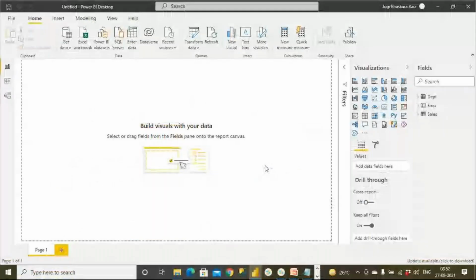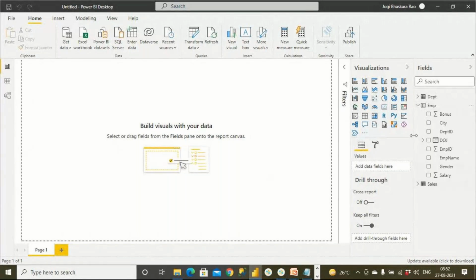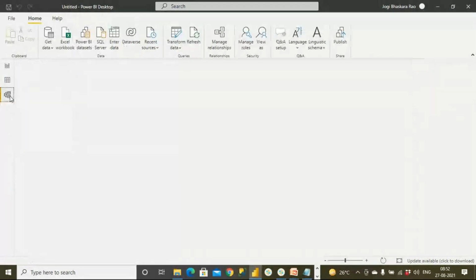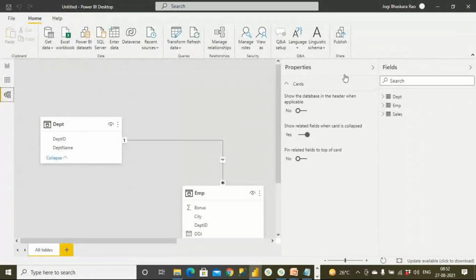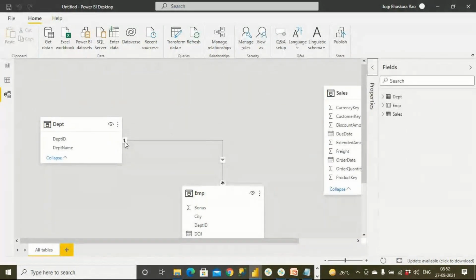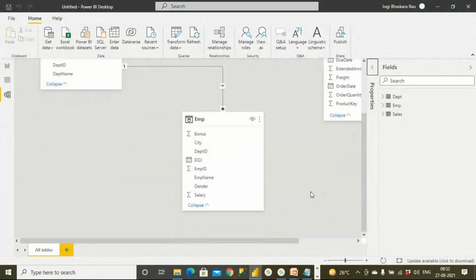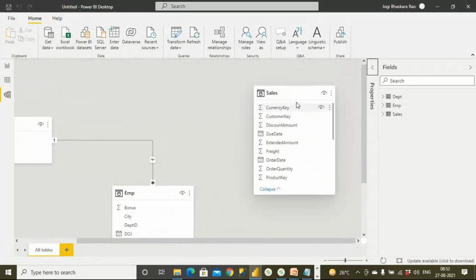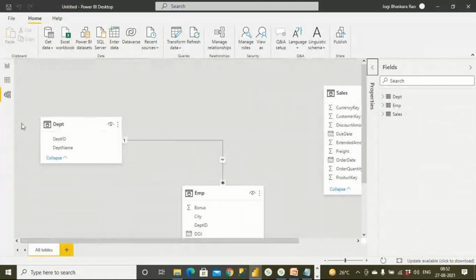Okay. So the requirement here is that I have employee, I have a department, right? So we have employee and department. The department name is available separately, and a primary key and foreign key relationship has already been taken care of between department and employee, and I don't have any link to the sales table, right? Now it is very, very simple.